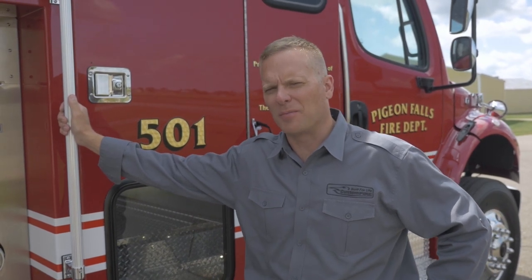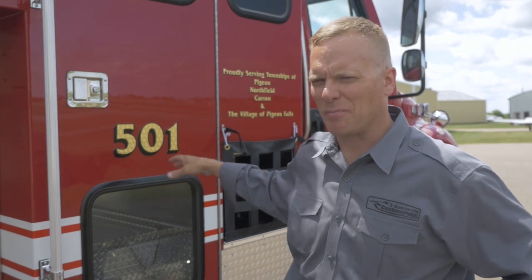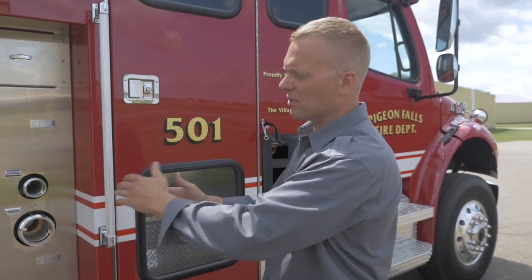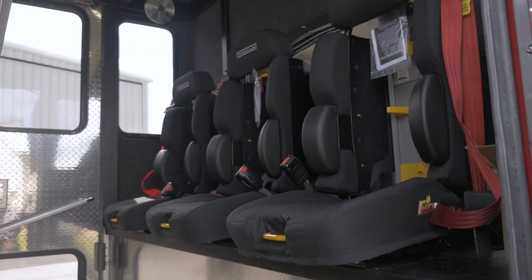Custom Fire has been building the full response crew cab since the early 80s. This one features an enclosed top mount as many of them do. The beauty of the full response cab is that it allows the buyer to bridge the gap between a base level commercial chassis and a cab over custom chassis such as a Spartan. This crew cab incorporates the pump system, pre-connected hose beds, pump controls be they side mounted or enclosed top mount, and inside we have rear-facing seating with integrated air packs. We can do up to four rear-facing seats and can offer forward-facing seating in lieu of a command desk or EMS cabinet.